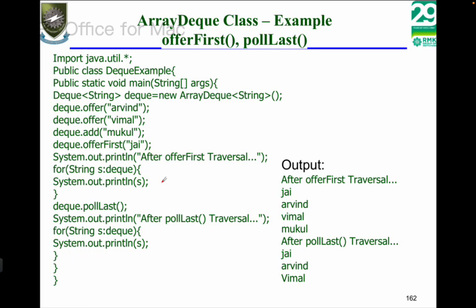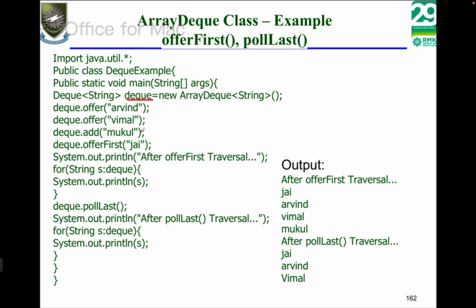Now we see an example of offerFirst and pollLast. offerFirst means I can add elements at the beginning, in the front. pollLast means I can remove the element which is at the last position. So how can I go for it? The same way, I created an object and added elements Arvind, Vimal, Mukul, and Jay.